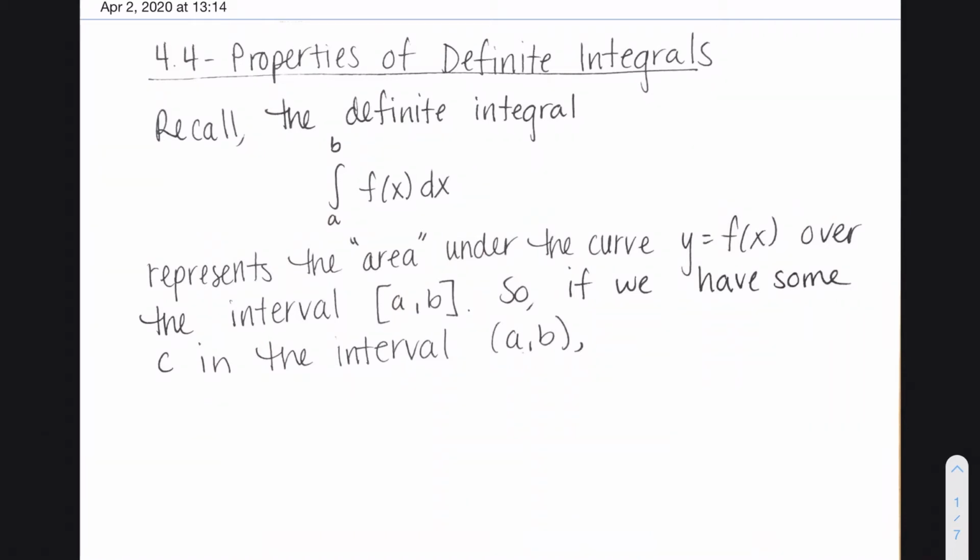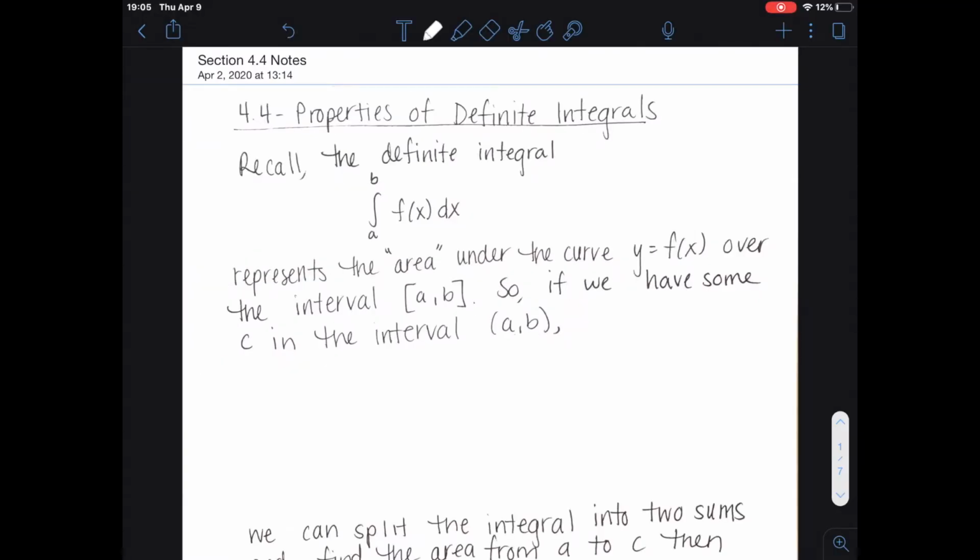So what we're going to do in this next section is learn about some specific properties of this definite integral. So far, we've just related it to area, but now we have some other tools that we can use to help us out, because everything has been kind of nice, clean cut, a single function. But what if you have a piecewise function? How do you deal with taking the area or an integral of that?